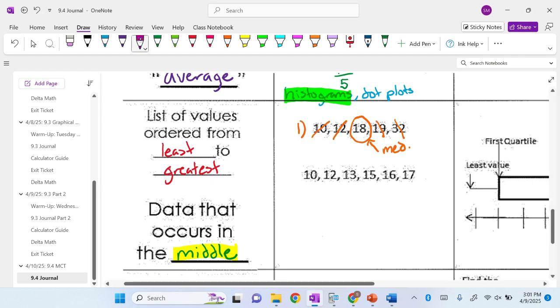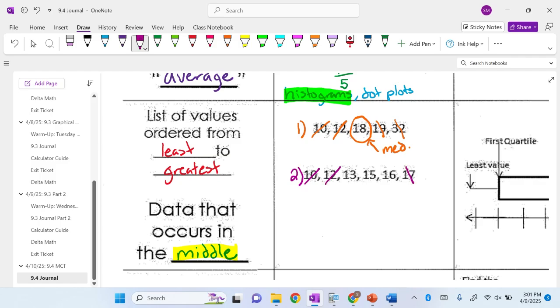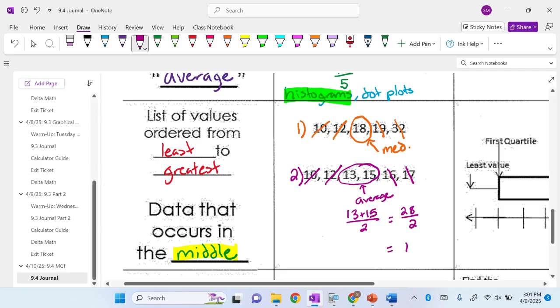Now, our second example, let's do the same process. So I'm just going to cross one from each side. Now, I have 2 tick marks, but only 2 numbers left. So remember, if you're left with 2 numbers in the middle, you have to take the average of those 2 numbers to get to your median. So in other words, you would add the 2 together and then divide it by 2, which is the number of terms you have. So 13 plus 15 is 28 divided by 2. That means our median for this one is 14.